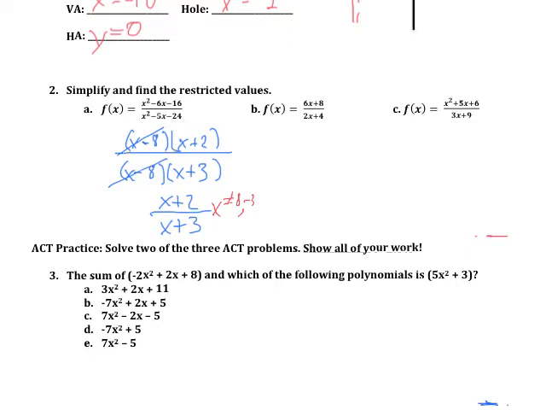Letter B, at the top of that one, the numbers 6 and 8 can both be divided by 2. So I pull a 2 out like that and put 3x plus 4 into there. Notice 2 times 3 is 6 and 2 times 4 is 8. In the denominator, I can divide both of those numbers by 2 as well. And that gives me this. Those 2's cancel out, giving me a final answer of 3x plus 4 over x plus 2. And the restricted value would come from the denominator. What number plus 2 would be 0? That would be negative 2.